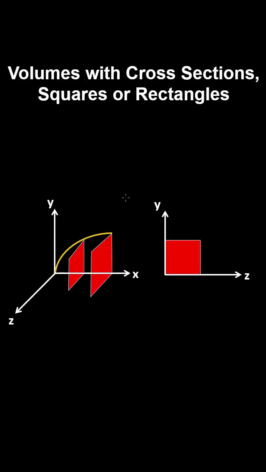We can use definite integrals to find the volume of a solid with square and rectangular cross sections. So suppose we have this curve y is equal to f of x. Well, the height of each square in this case is y, and because it's a square section, the width is also the same. So you can visualize these squares as being parallel to the yz plane.